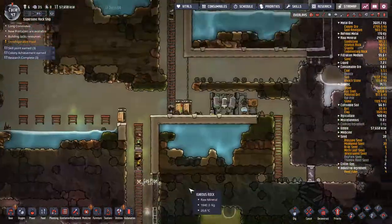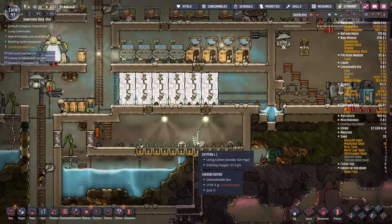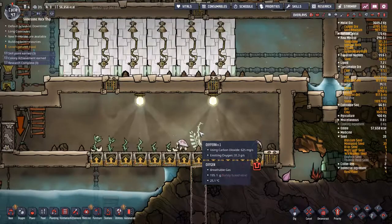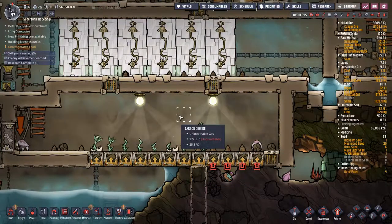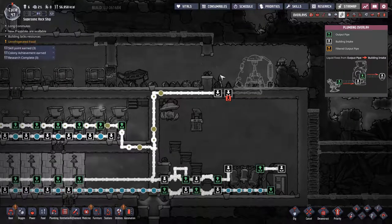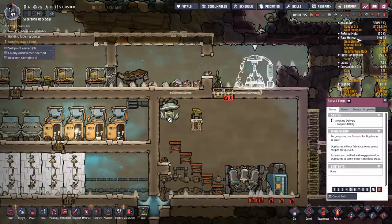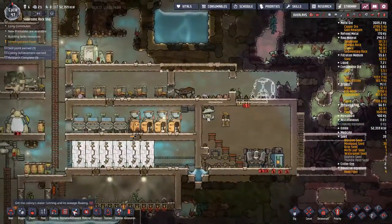Alright, there's actually a fair bit of work to do. And that's cool. It's not emitting much oxygen, but it is sucking up a lot of the carbon dioxide, so that's cool. And they should be suitably irrigated. Yeah. How are we going for copper? You guys will get up there eventually.